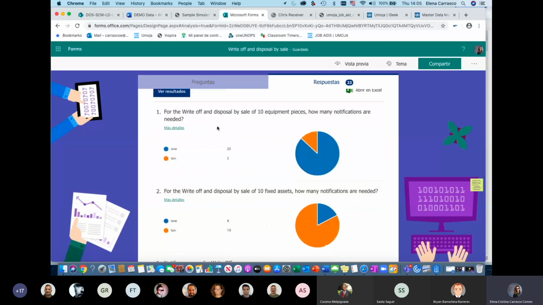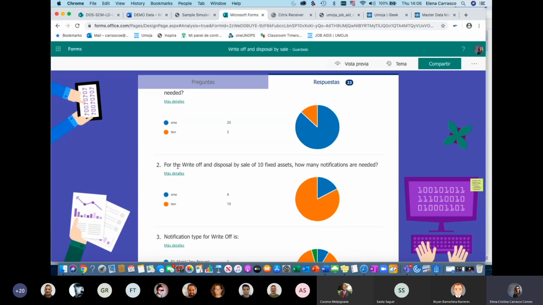So this is clear that when we have a number of equipment material ID, we can use a single notification and include all of them for the tracking purposes of the activities in the notification. But one for all will suffice in order to do that. We understand that the 10 of them are somehow related. They are belonging to the same authorization group, and they are like treated together for the write-off processes.